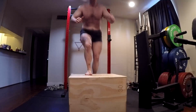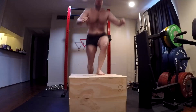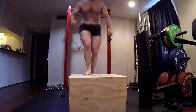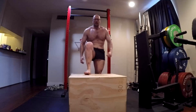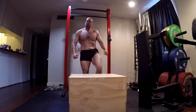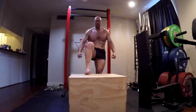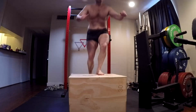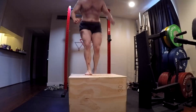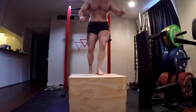But in the case of the chins every day, what else are we getting? We're getting all the grip training. I can tell you I've noticed a tremendous improvement in my grip recently from doing that. And it makes sense because you're having to grip it. And I'm actually learning to focus on squeezing it really hard so I get that underhand grip like I showed you guys in another video. And then I focus on really squeezing it really hard on every rep. And when you do 100 reps and you weigh in over 200 pounds, you do 100 of those every day where you really squeeze the bar, it starts to accumulate a pretty large amount of grip training.